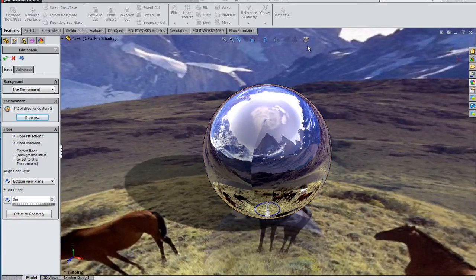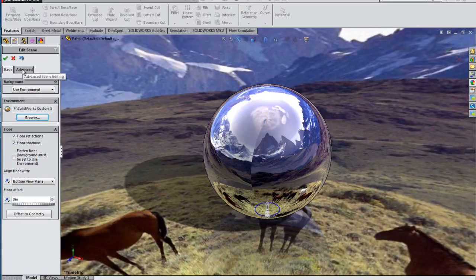If you have your shadows turned on, this is where you can set your shadows. I've got mine set to where it's basically offsetting the model. So it's using the bottom of the model to make it look like the model is actually on the ground and not flying or off in space.